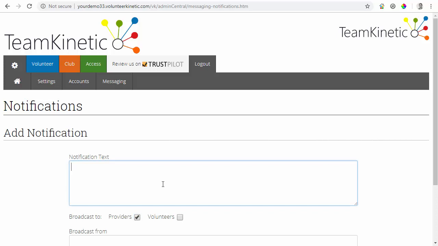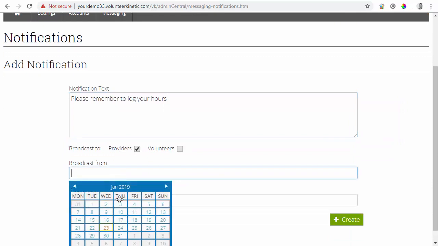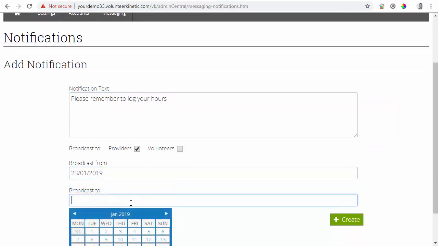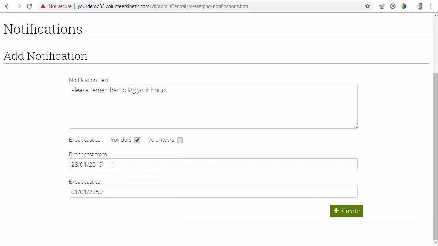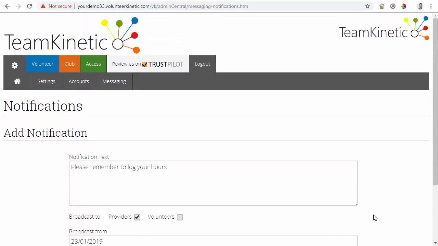You might say, okay, every time a provider logs in, I want a message to appear across the top of the page that says, please remember to log your hours. When is it broadcast? I want it broadcast from today, and I want it to go on until, I don't know, 1st of the 1st, 2050. Okay, and click on create. That means that every time a provider logs in, that message will appear across the top of the screen.